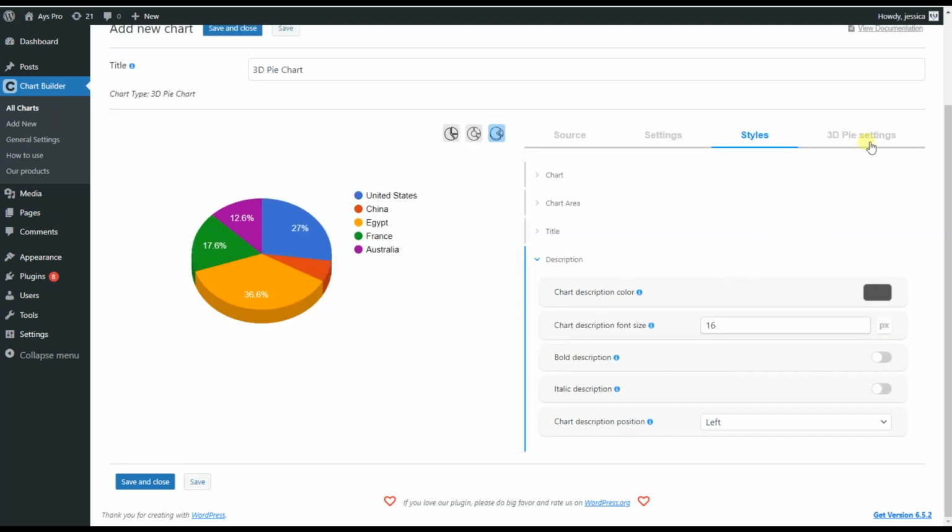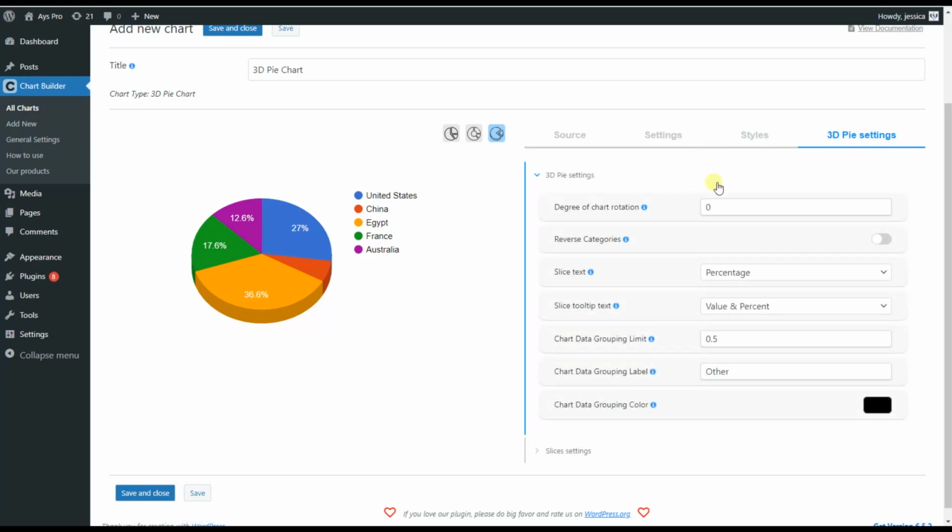Then comes the 3D pie settings tab. This tab is specific to only the 3D pie chart type. Here we can specify the chart rotation degree, for example, like this. We can reverse the categories.